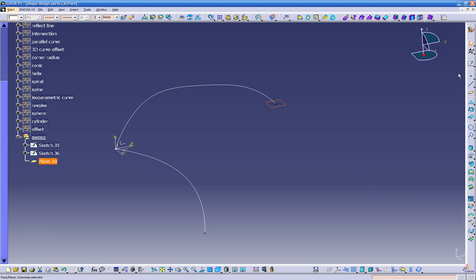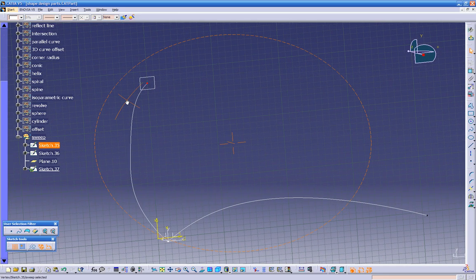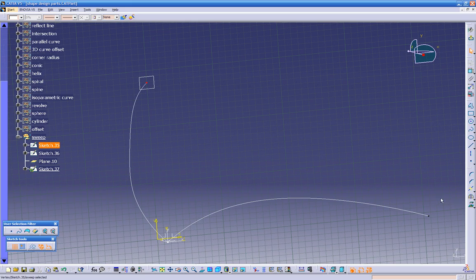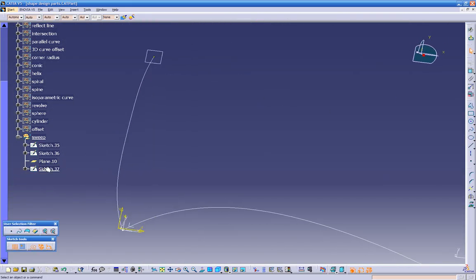Now let's create another sketch over here. Actually I want to create it right at the end of this point. So what I'm going to do, because I don't have this point in here, I'm just going to click on this point and I'm going to bring it, project it into my view using this project 3D elements. But first of all, I want to make sure that I turn this on because I just need a point for the construction element only. So now I got my point in there. If I get out of the sketch, I got nothing in there, but there is a point. So I'm going to just double click.